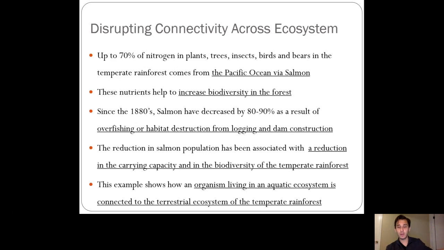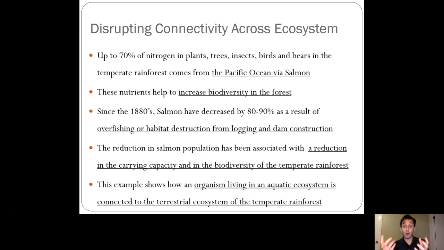What would the ocean have to do with the Pacific rainforest in BC, Oregon, and Washington? What would those two things ever have to do with each other? How could one affect the other? But clearly we see that because of our actions, we can see a marked change in those ecosystems because we're removing the salmon species.